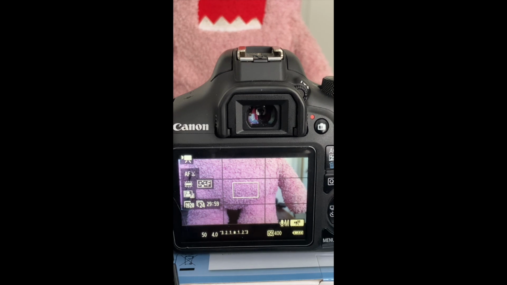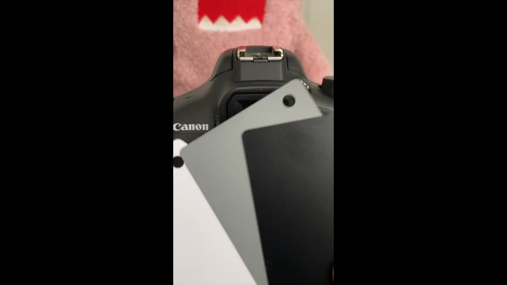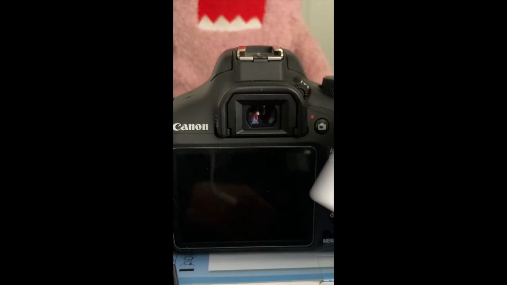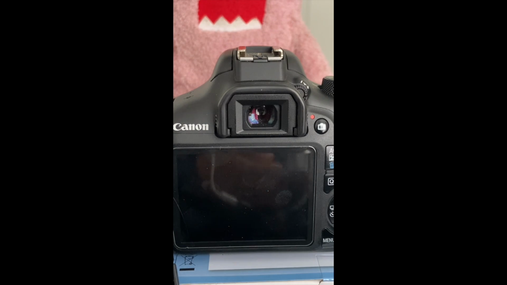If you don't have these white card sheets, you can also just use a blank piece of paper. Mine come in 3 different colors here. I have black, white, and gray. For these purposes, I'm going to show you the difference of how it's set in white and how it's set in gray. Typically you do use the white though.